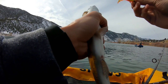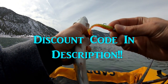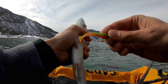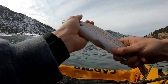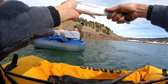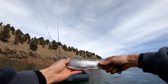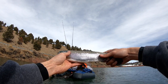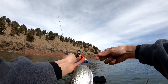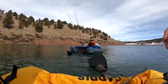First catch of the day. Firetiger, 1/16 ounce, paddle tail swim bait, mini swim baits, Peter's Custom Trout Worms. You guys have seen me using these on the ice, first time testing this open water. Got the skunk off for me. Nice little bow action, open water. First open water of 2020, guys. Awesome, babe. Nothing crazy, but let's get them back in, let's get some more. Come on, buddy. There you go.